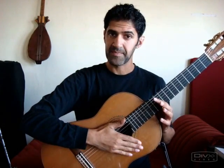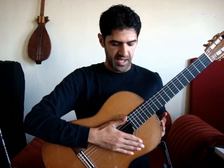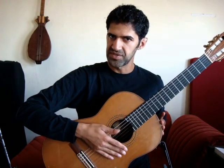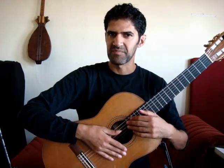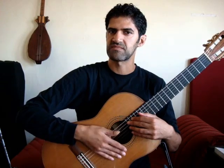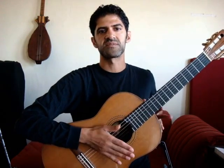Okay, let's talk about guitar 3 now, this percussion effect. So basically you're going to use your right hand to slap the face of the guitar, left hand slaps the side of the guitar, and the right thumb then comes down and hits the low string, but kind of holds it down enough that it's going to hit the 19th fret and actually make a bit of a pitched sound too, ideally. So it will work just fine if you just slap it and get a percussive effect, which would sound like this.